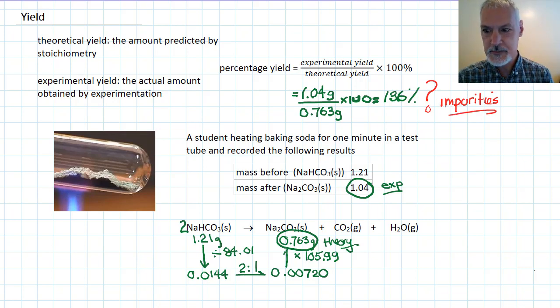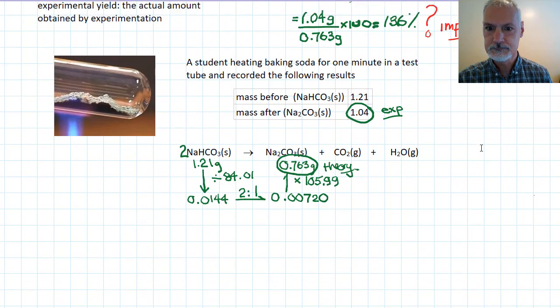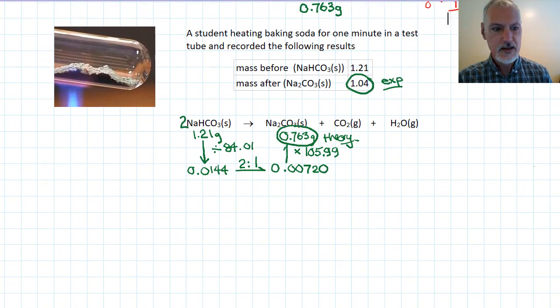Well, let's take a little bit closer look at this experiment, and look at some sources of error as to why these two yields don't quite match up with each other. The first thing you might want to consider is that the reaction might not be complete. In this case, heating the substance for only one minute, perhaps I hadn't converted all of the sodium bicarbonate. And as a result, at the end of the experiment, I had a mixture of these two chemicals. And that could allow for me to have some impurities and get me over the 100% that I actually got in this experiment. Well, how can you tell when a reaction is complete? One of the best ways is to heat the chemical a second time and re-weigh it. And repeat it maybe even a third time and re-weigh it. What you're looking for is after the re-weighing, the masses have not changed. That would be a good indication the experiment is finished.